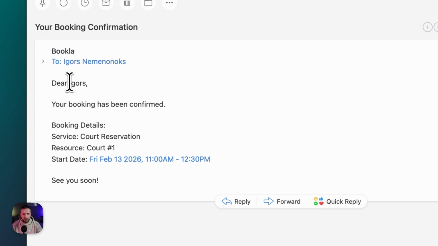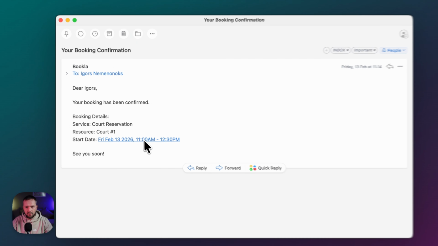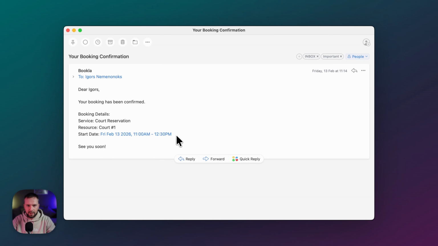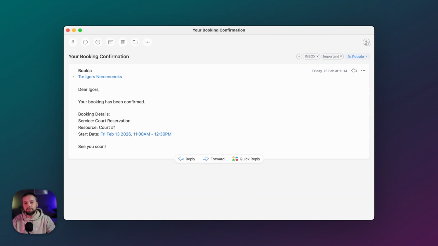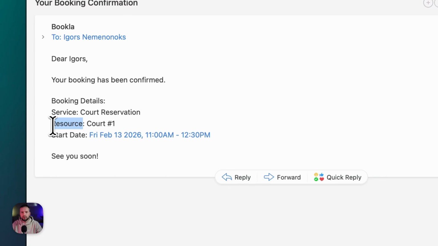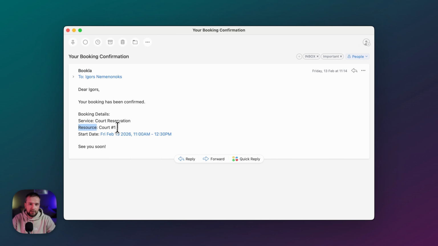As you can see, the details have been replaced: the name of the client and the booking details, like the service, resource, start date with the start time and end time, and also the see you soon message that we just added. You can also modify this resource, for example, change it to a court number, or even remove it as you want.